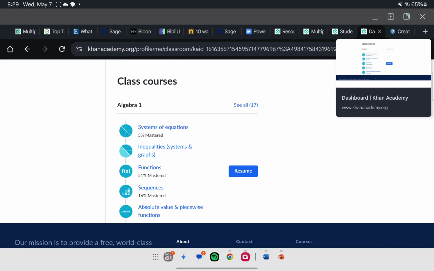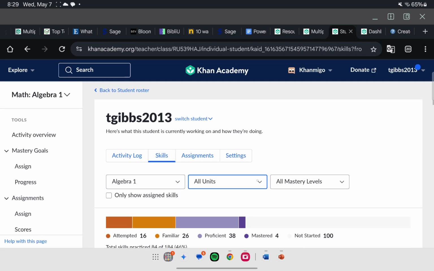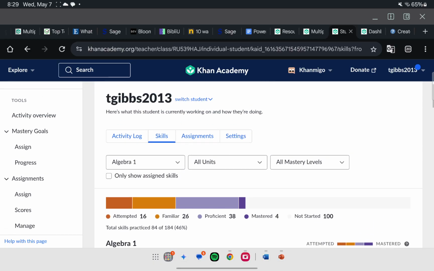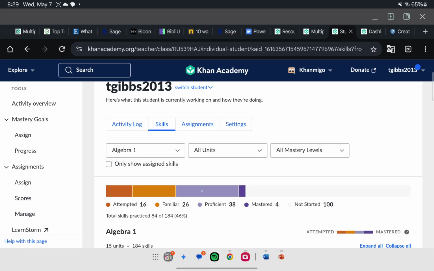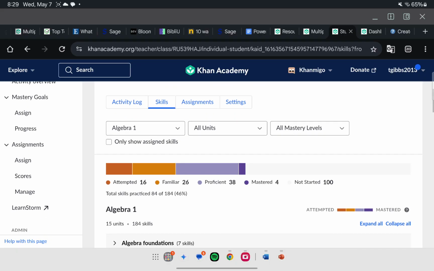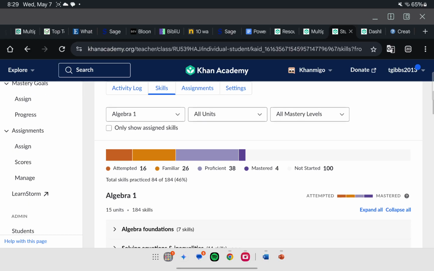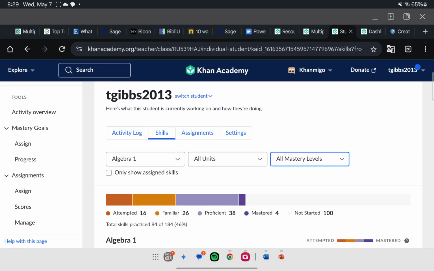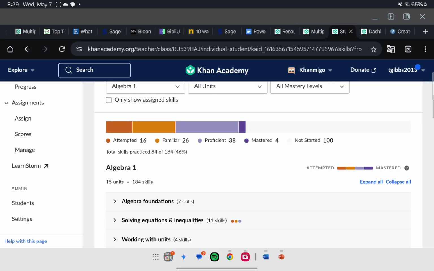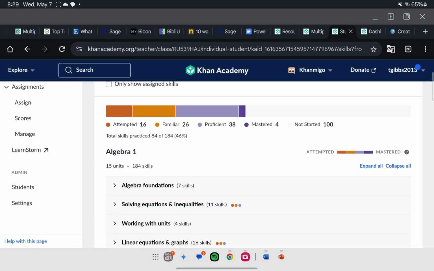One thing that is also great about the student dashboard is that they can actually view their own progress. So they can see how they are doing as they go, and this data can be used to help inform themselves on what they need to do or how they can use this as positive feedback. It also is something that I can access really easily as a teacher, and it gives me all sorts of breakdowns of what areas need to be worked on and how much. I can look at that on a class level and as a student level, and then adapt my instruction and assessment styles based off of that data set.